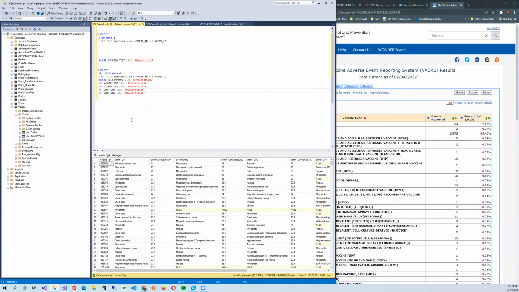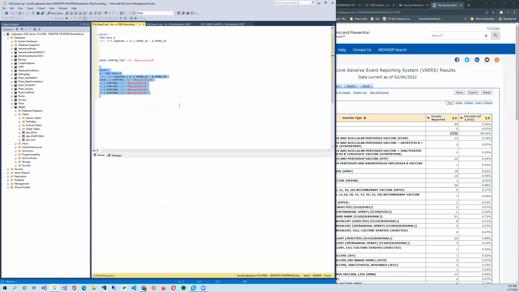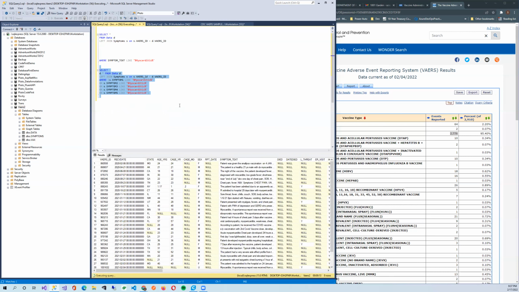They're also grouping by the vaccine type, so there could be something with the grouping that I'm missing. So you can have multiple symptoms for the same VAERS ID.